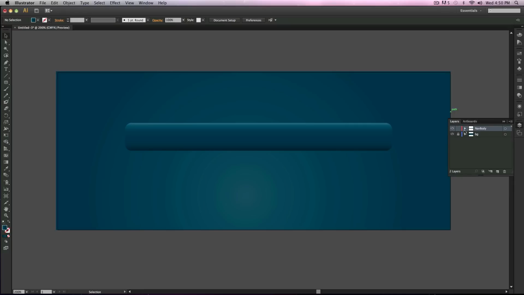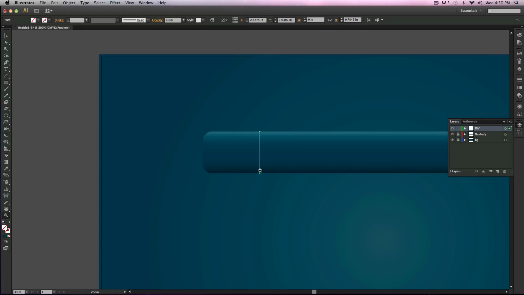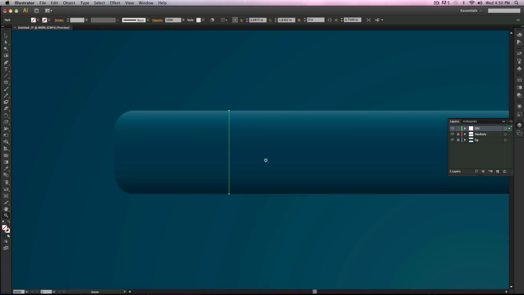So what I'm going to do real quick is I'm going to lock this, and I'm going to make a new layer and call it div. And I'm going to start with those. To do this, it's pretty easy. You can use a rectangle, or you can use a line tool, a stroke. I'm using smart guides here. I'm just going to connect this to my path, and I'm going to zoom in real quick so you guys can kind of see what we're doing.